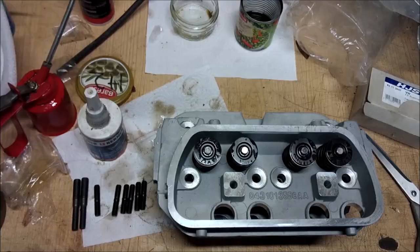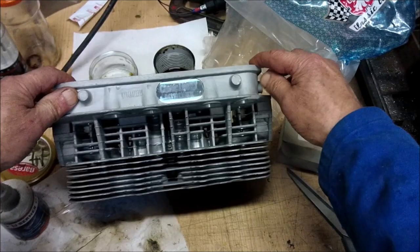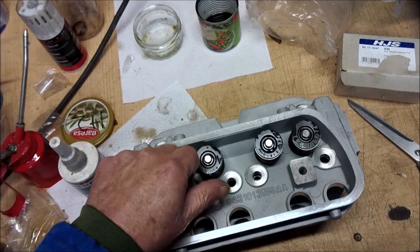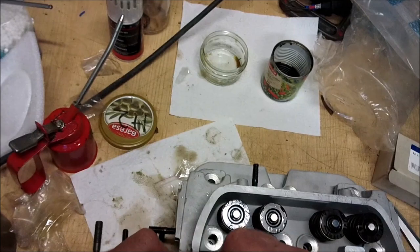So looking at these cylinder heads, these are 043 type, which is good. I like the laser printing and all the rest of it. Clean on the flashes. So it comes with two big studs, two medium-sized studs, and four small studs. The big studs go in the top. The longer two studs are going to go on your inlet manifold, and the shorter ones are going to go on the exhaust. Right, so I'm going to just put a bit of thread locking compound on these, just to be on the safe side. There we go.